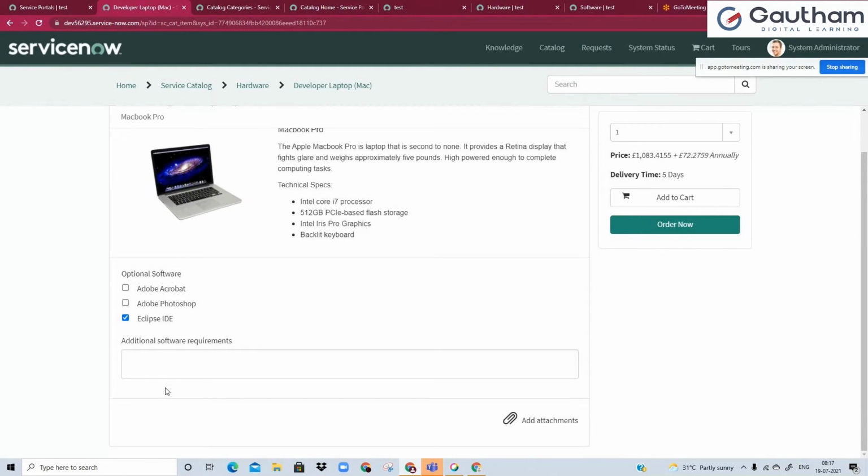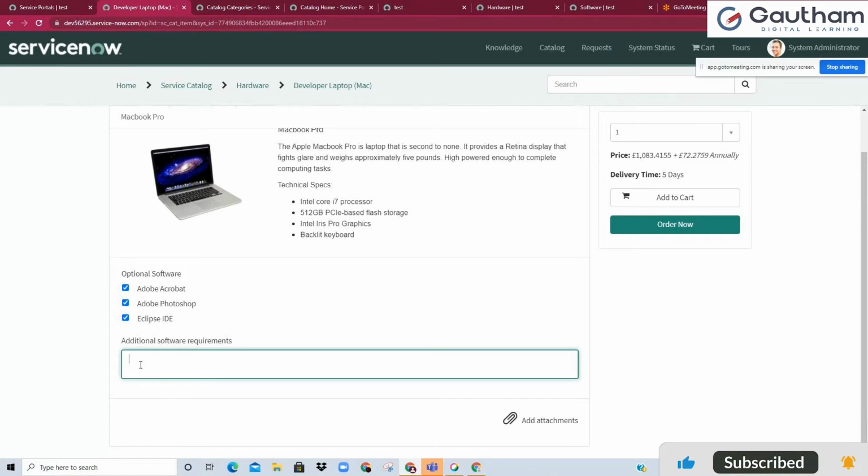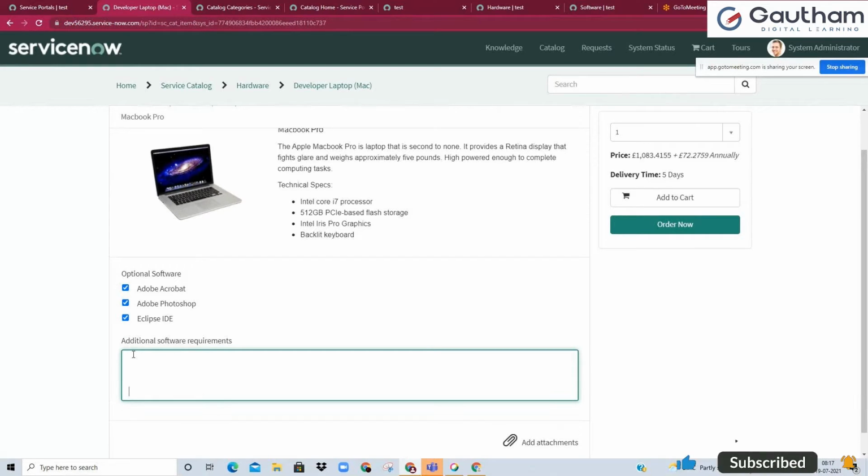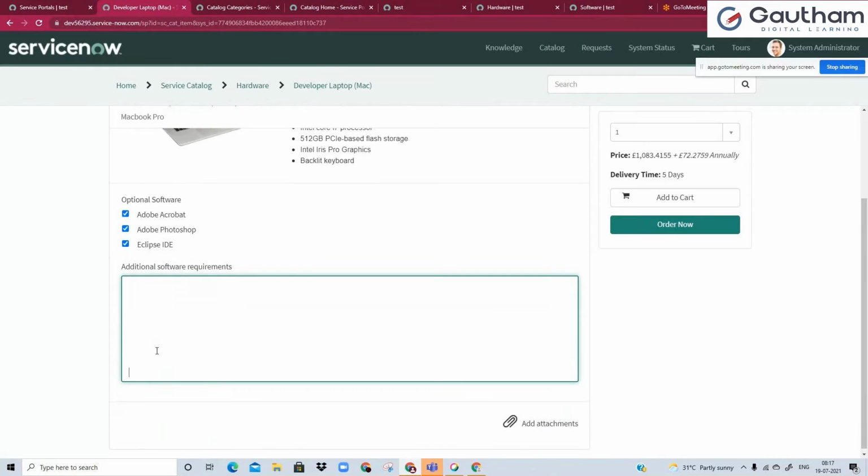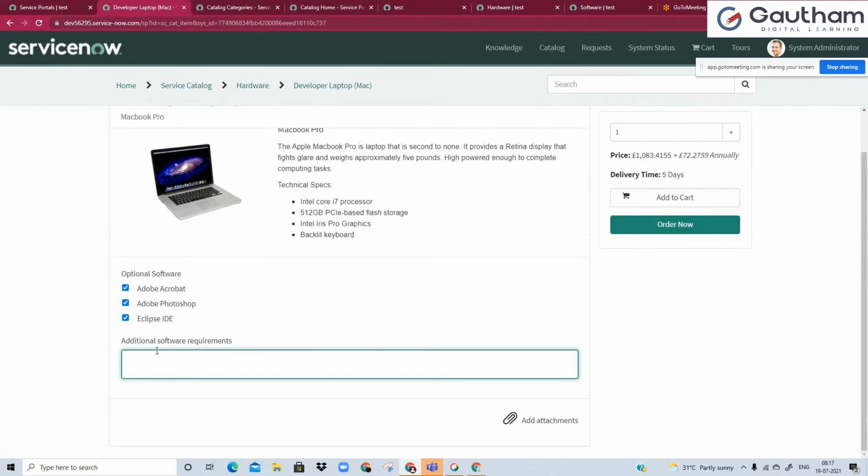So, for example, there is a label called optional software, and there it asks you, what is your optional software? Adobe Photoshop and all of that. You could select multiple also. And there is a label called additional. There's a question, a multi-line question. I'm saying multi-line because this text is bigger. You could expand this as you press the enter key. So this is a multi-line text with a label as additional software requirements.